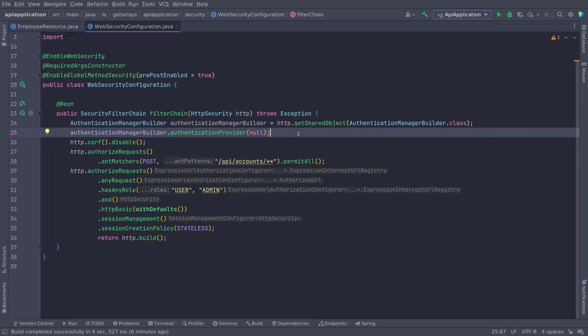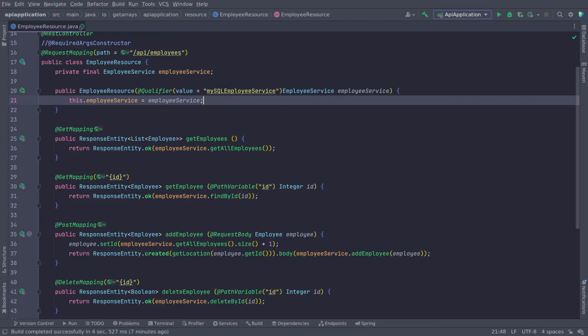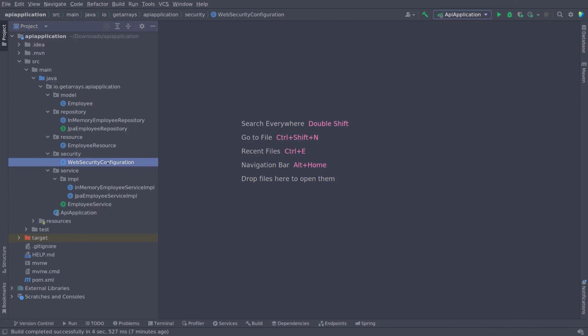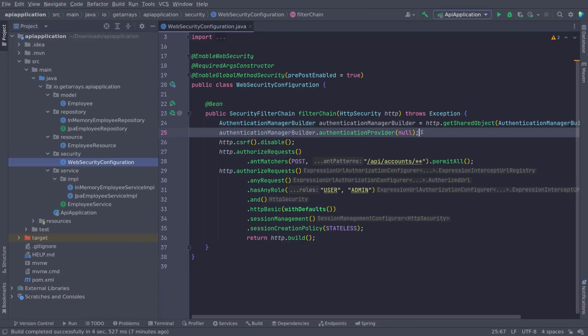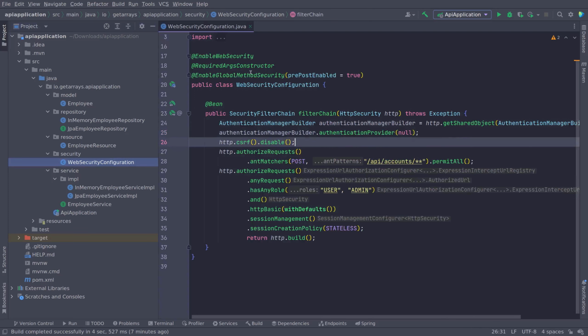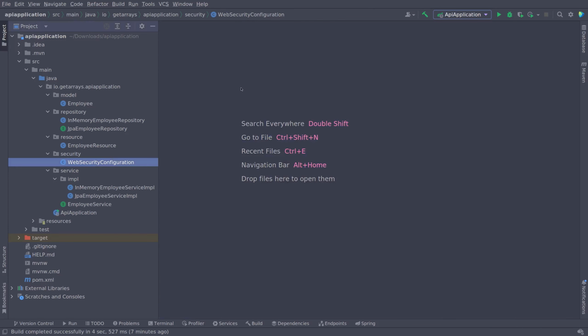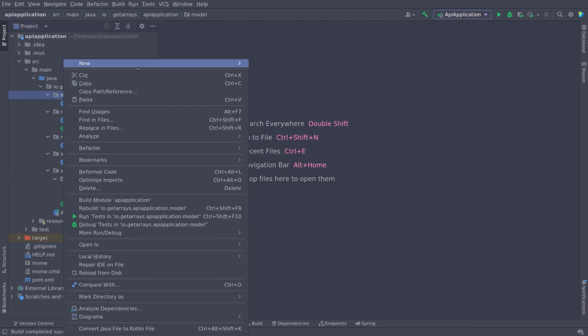Since we have an entire database, it would just make more sense to have our users in the database, and then we can use these users for authentication and everything else. So that's what we're going to be doing. Now let's close all this. We're going to come back in the configuration so that we can pass in this authentication provider, but we're going to do that later.